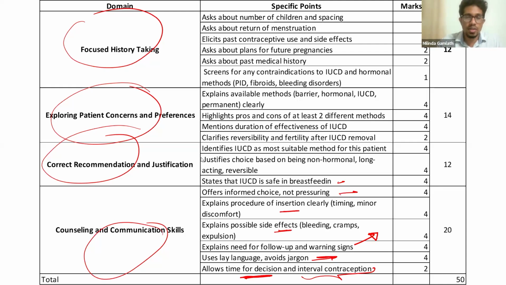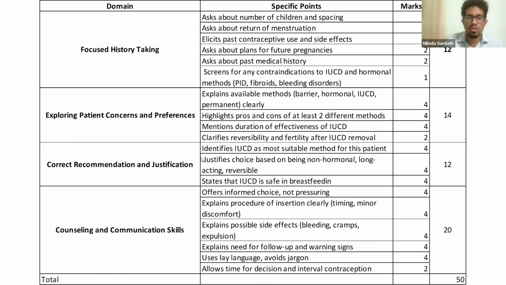So that's the sort of thing that will be expected, and this is the sort of marking scheme that we expect. We are not exactly sure what sort of a marking scheme they might come up with. Like this marking scheme, there's a little bit of room for them to give marks. So if they give 4 marks for this thing, within that 4 marks they can deviate from 1 mark to 3 or 4 marks.